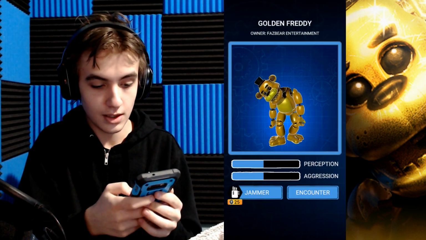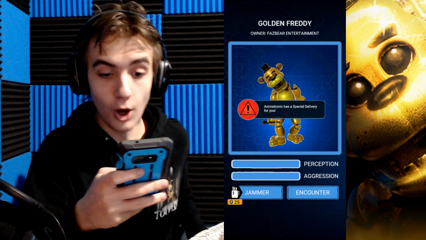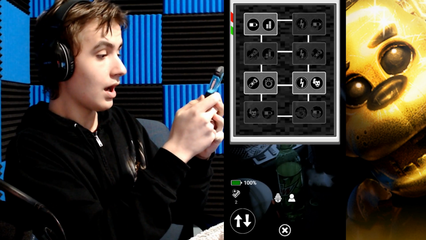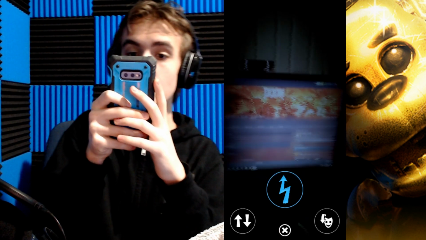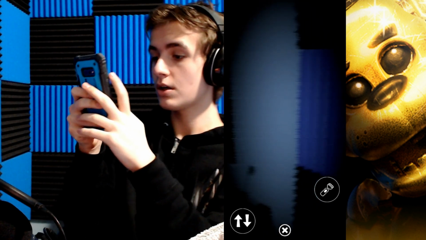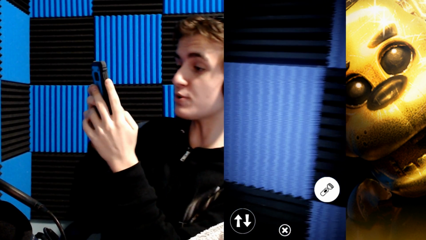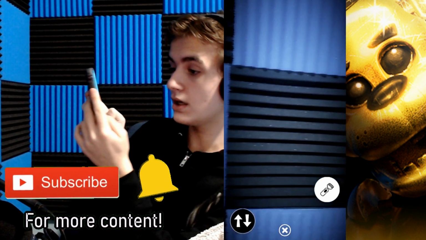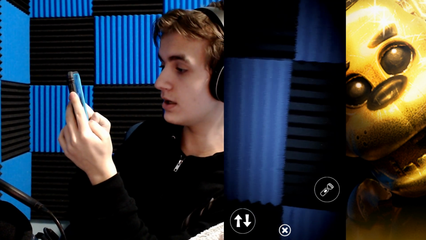There he is. Oh my gosh, look at him. Oh my gosh, that's so cool. It's Golden Freddy. Oh my gosh. It's me. Oh my gosh, what's happening? What does that do? Mask? Clock? Oh! He switches between characters! I think he switches between characters and you have to switch what mechanics you're using. And, no!